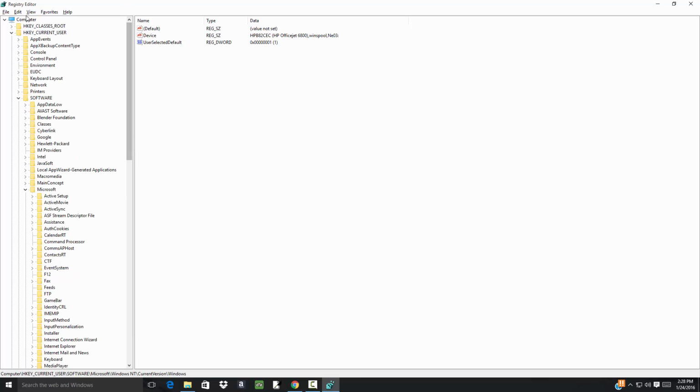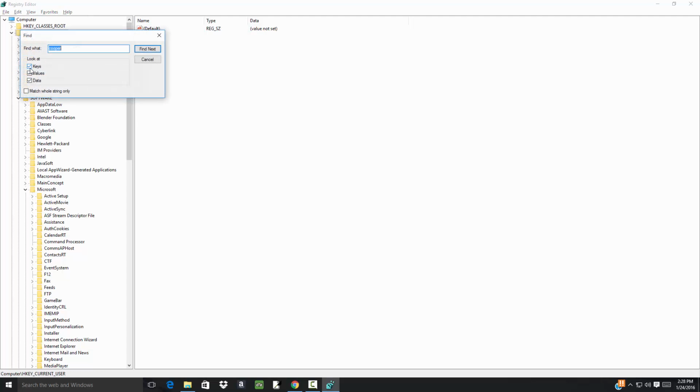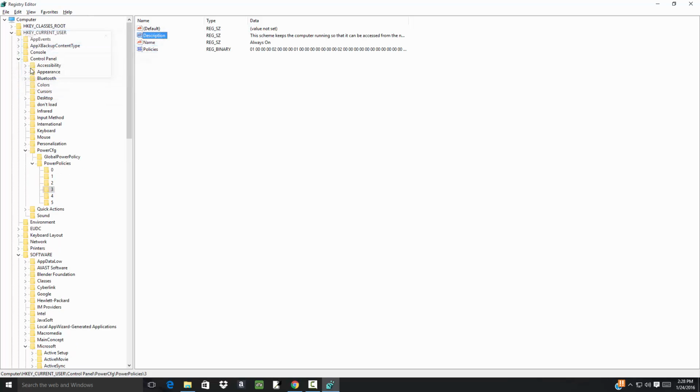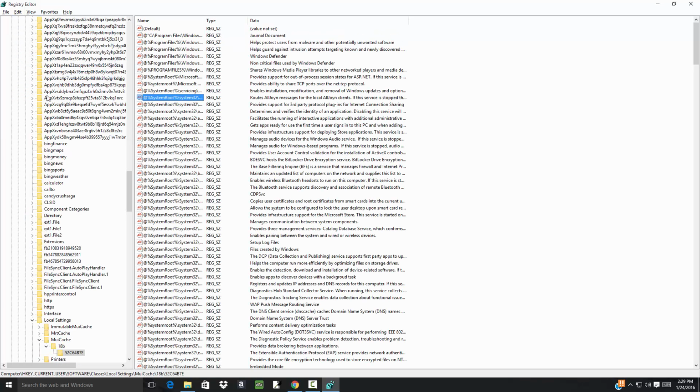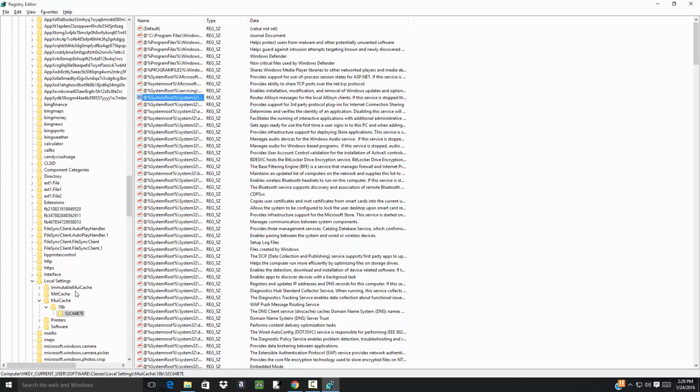Now, if you don't remember that, again, you can come up here to the current user. I highlight that, and you can do an edit, find, and then you can click run. Now, by doing this, though, you're going to find you may have a lot of different places that it'll stop along the way. Find next, F3. Comes here. I have no clue what that is. And F3 again. You know, they give you a description here what these different items mean.